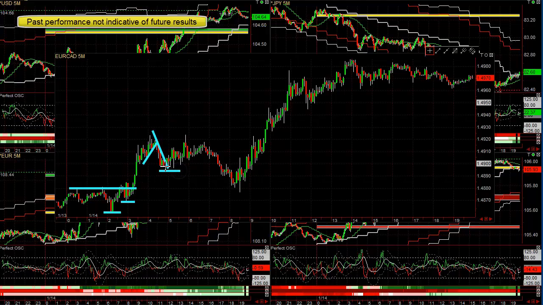Get long again here, it goes up a little bit, you move your stop, goes up again. And at that point, usually you want to use something called a time stop. If it doesn't go 10, 15, 20 pips your way in half an hour to an hour, you want to move your stop up and then just draw a trend line on here and trail it. So here you have a pullback. Notice it did not go below the day's low. You got long again.